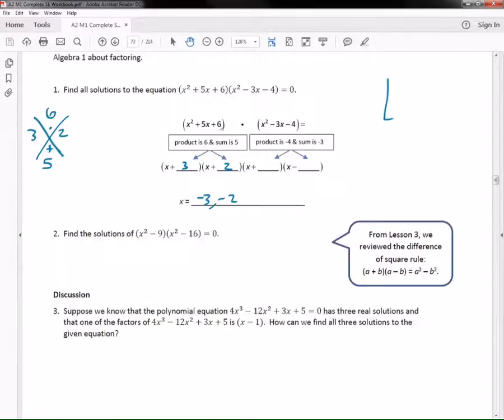But here's another way. You can use the tabular method for this. You're trying to find these guys and these guys. You're trying to find the two factors. This guy would be this, and this guy would be this. Those are the two things you're trying to find. So let's draw my little arrows right here, the diagonals, and now I'm going to put these guys there. X squared minus 3x minus 4.